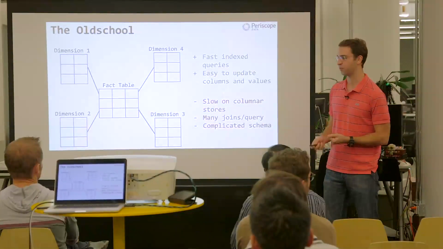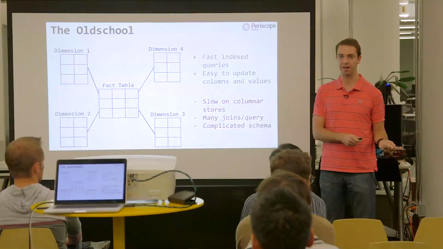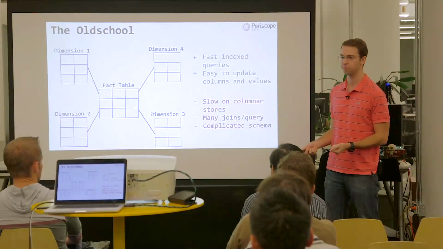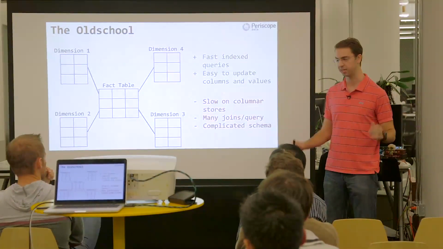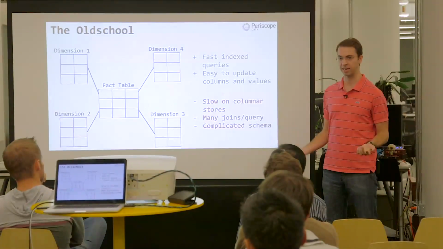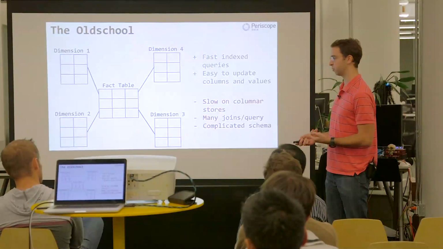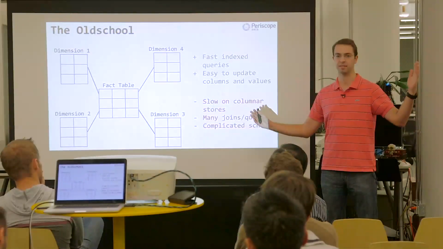So this is great for the old school data warehouses that use indices that aren't columnar, because you have foreign keys everywhere. You just index it all the time with the foreign keys. It's great for not duplicating data, but it's really painful to use in queries because you have like 11 joins in any query you want to do.